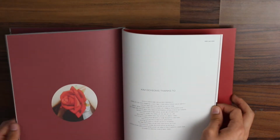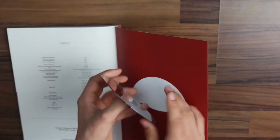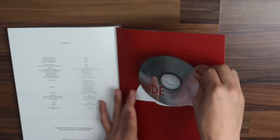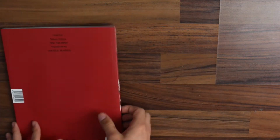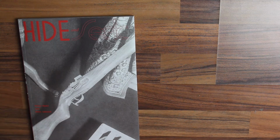And this photo shoot is literally so beautiful. And in the back we have the thank yous. And here is the CD. Pretty. So, let's go into my random stuff, but this album is literally so big. I didn't expect it to be that big, but I stan big albums.